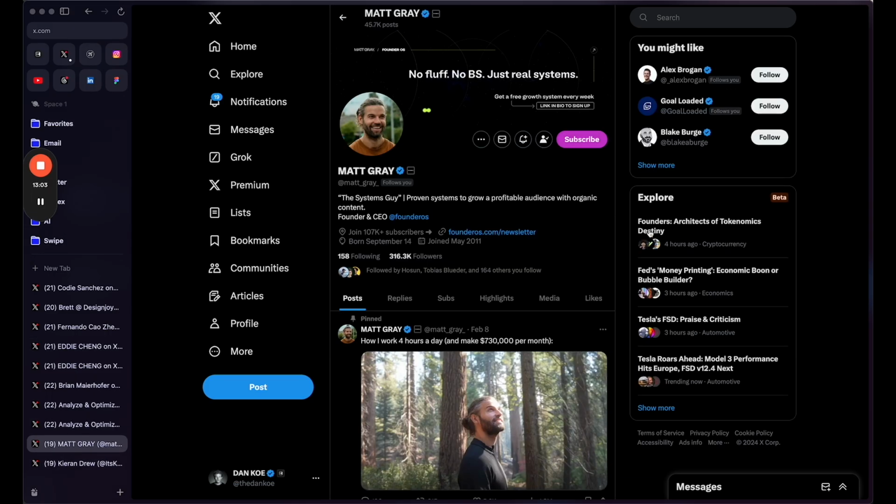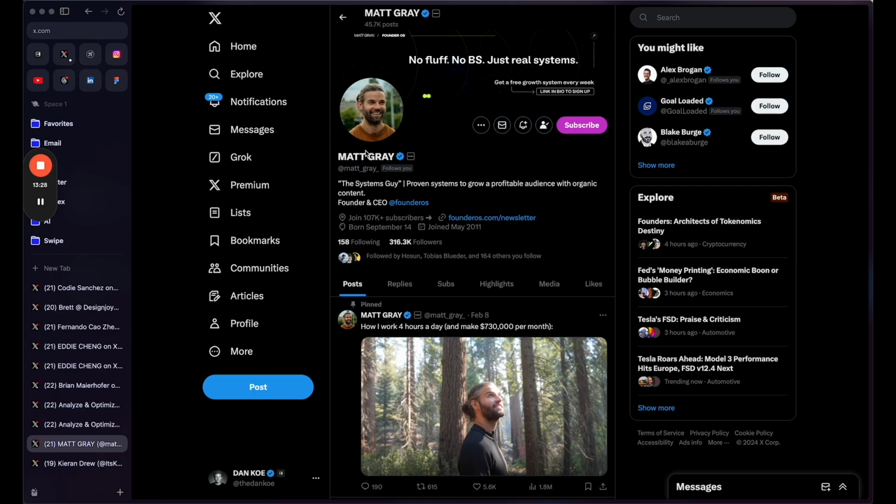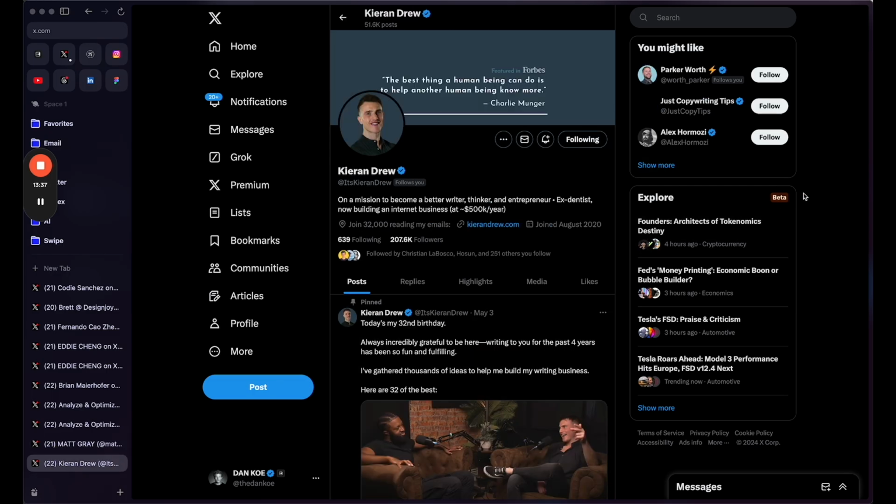Now, a few other people. TweetHunter X is down because I'm recording this at the time of Twitter switching to x.com. As I mentioned in previous modules, TweetHunter X is in the sidebar. Once it's back up, which it will be, you can look in the sidebar. I would recommend looking at Matt Gray's top posts because he has a lot of good thread ideas in TwemX, and then Kieran Drew's top posts, looking for his story thread and other things like that.